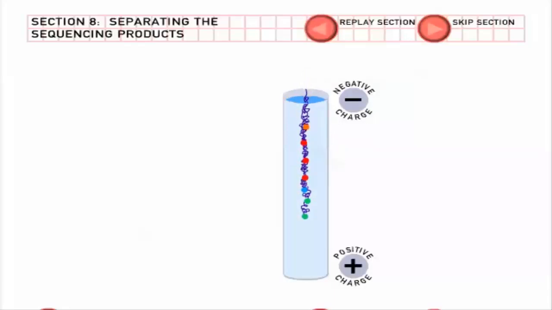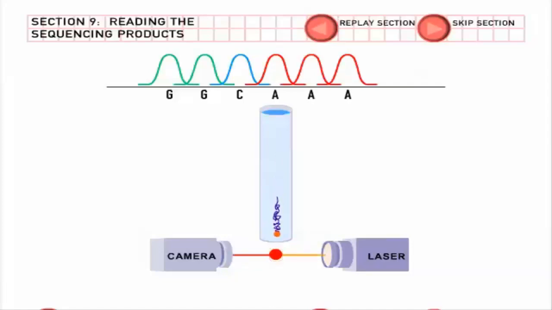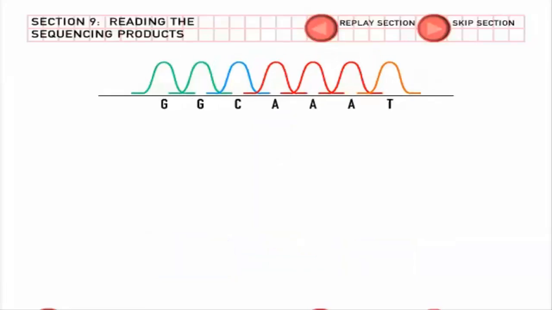Shorter fragments of DNA move more quickly through the holes of the gel than larger fragments do. In the sequencing machine, a laser excites the fluorescent dyes, and a camera detects the lights that the excited dyes emit. One by one, the sequencing machine reads the DNA molecules passing down the gel and sends the information to a computer.